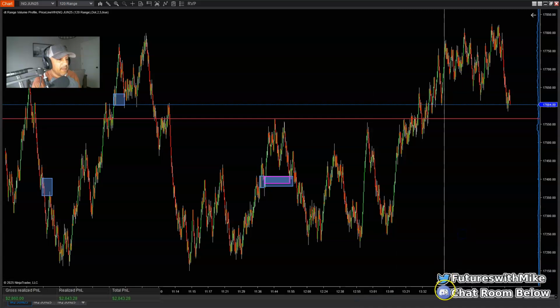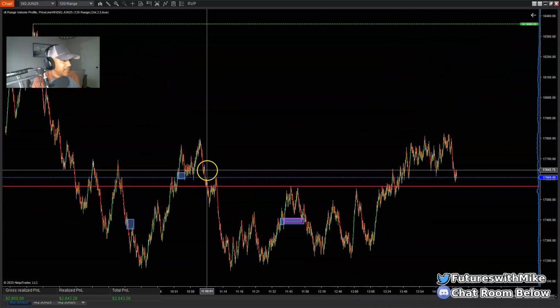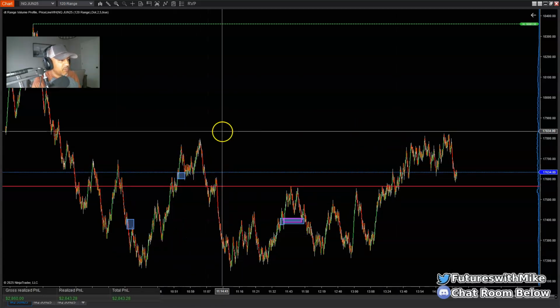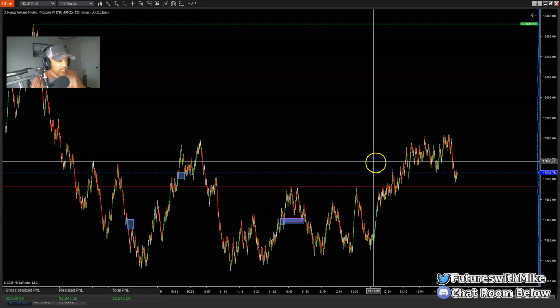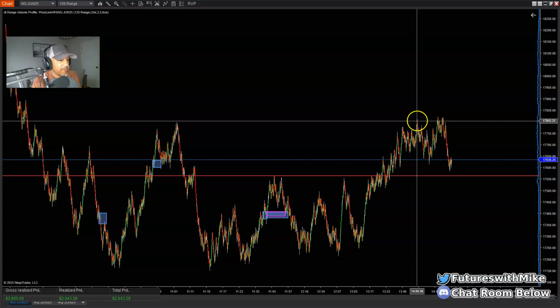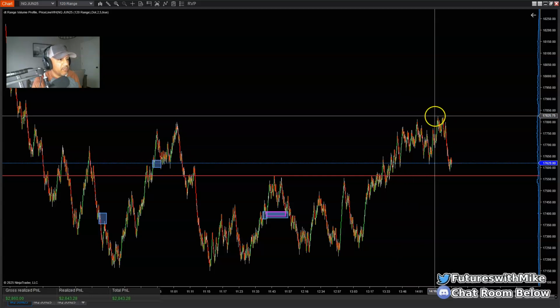To the downside, yeah, now we've broken structure back to the upside here. As you can see, we just made a structure break to the upside, taking out this high right here. So, yeah, it could pull back and test some area of demand. That's what it did right here, coming to the downside. It tested this area of demand and pushed back up.